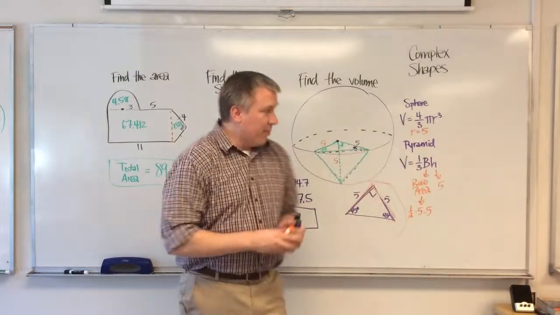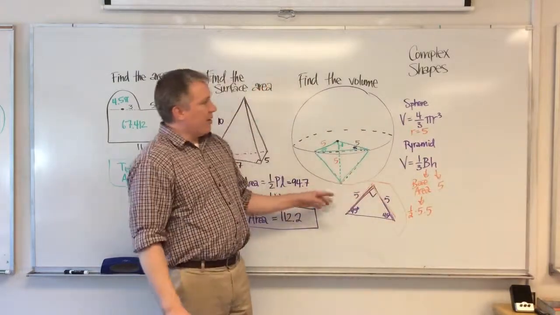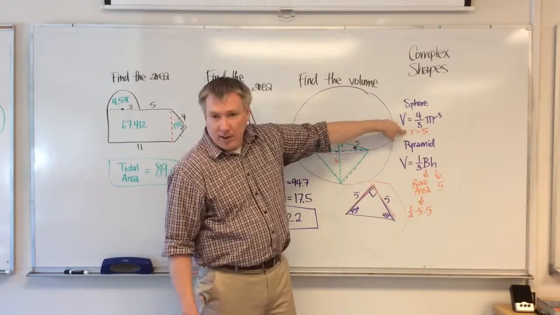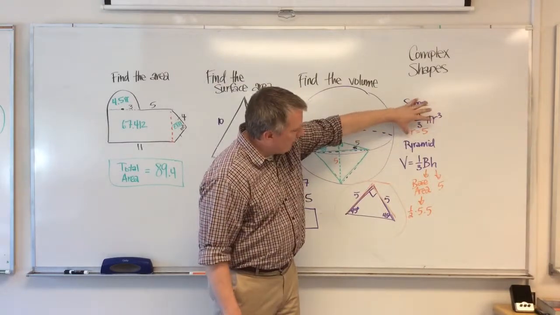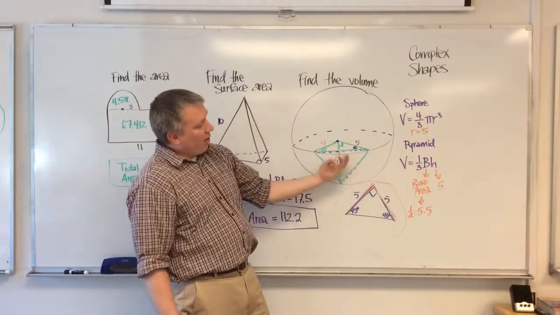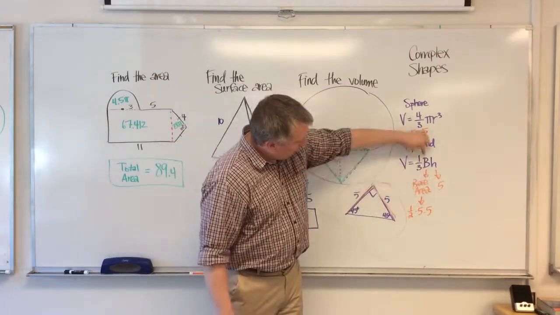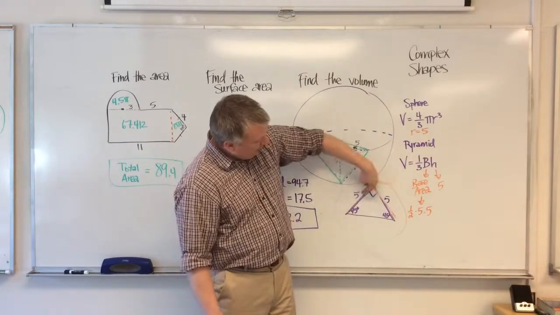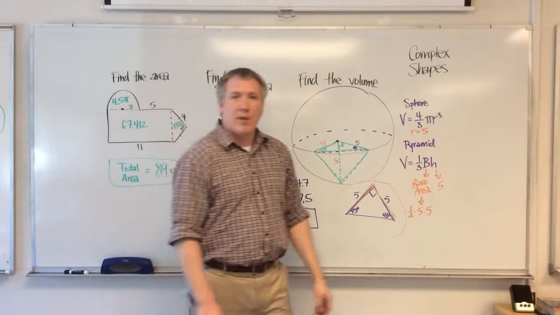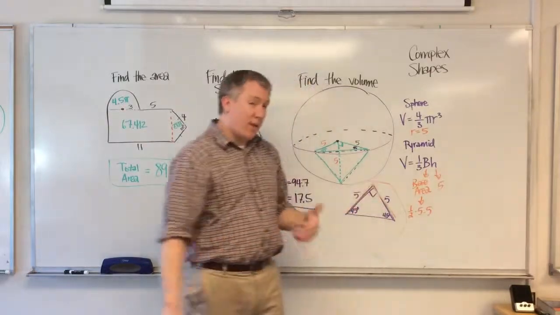So I've got a bunch of numbers up here, and I want you to figure out the rest. You're going to take the volume of the sphere using this formula and a radius of 5, find out what that is as a number, and you're going to take away the empty hole of the pyramid using this, where your base area is the area of this triangle, and your height is 5, because that's given there in the problem. Okay, go ahead. If you can get this one, I think you're good to go.